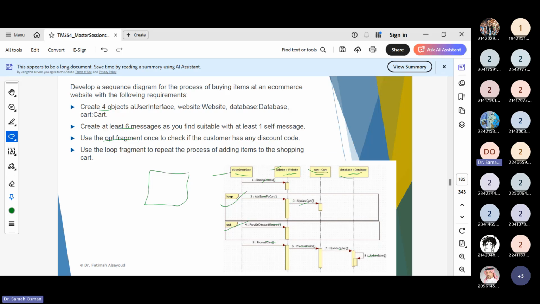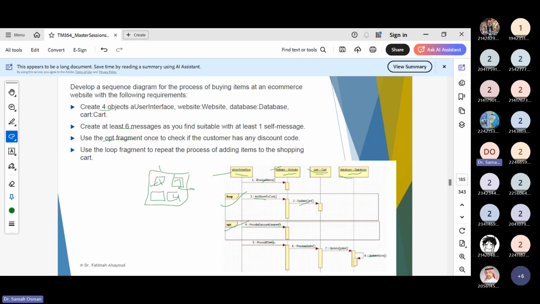So for buying a cart, I will select, for example, the first item. Say I want to buy a book. This is the first one. I want to select another thing. I want to buy a table. So this will be the second item. I want to select a cup of tea. I want to select a watch. So this process, buying and adding an item, will happen more than one time. So here this is 1 time, 2 times, 3 times, and 4 times.